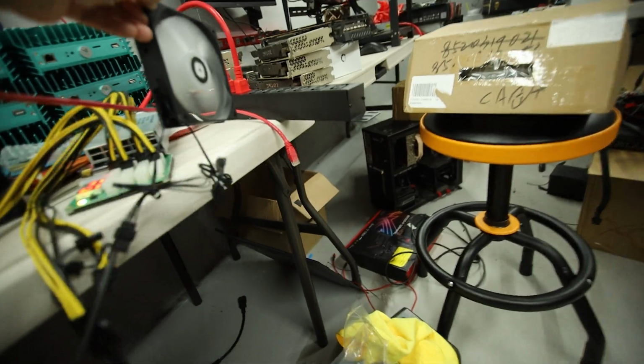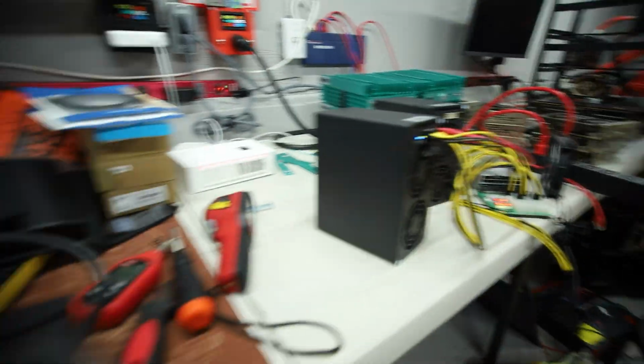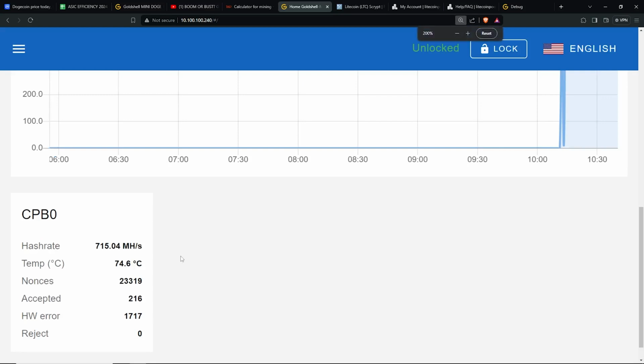Okay, just completely put it off the side here. Okay, all right. Now this thing. Let's go back to the computer. Now, I want to see if this goes back up to 80 degrees Celsius. Is this hash rate number, the real-time hash rate of the Mini-Doge 3, going to start dropping down now? All right, so you can see now the temperature is rising.